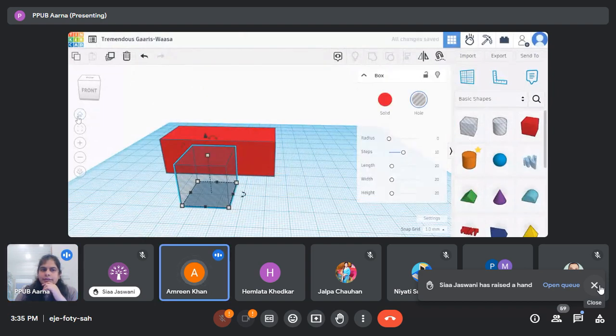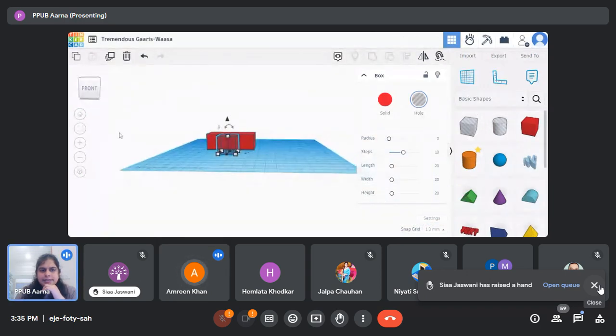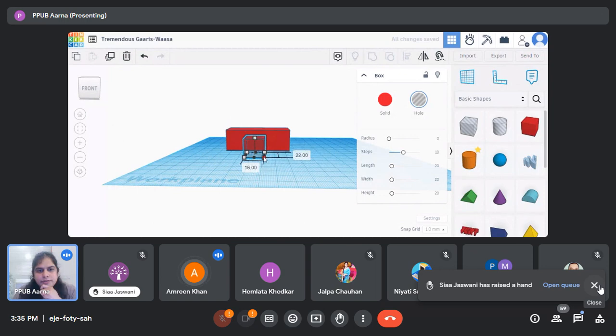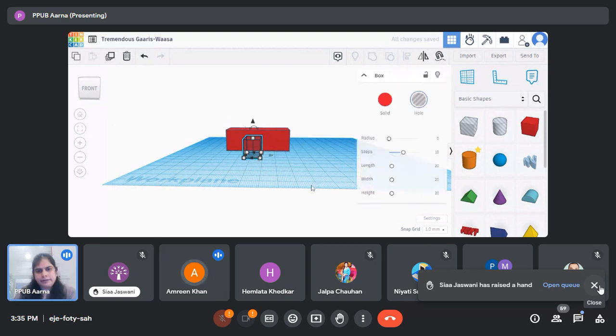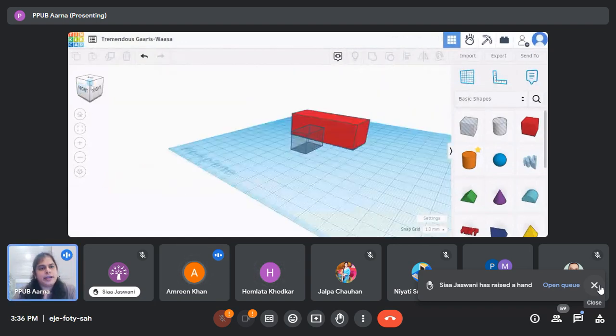If I see from here, the height is quite big, so I will reduce this height slightly. Even the width is too much, so I will reduce this width as well. From here, it is placed like this, and with my arrow keys I will move it slightly over here. This appears to be like this, but now let me check the side view. I can use this dot over here.